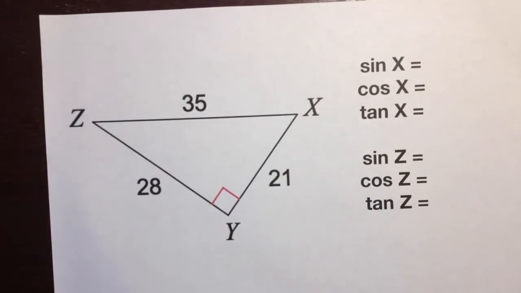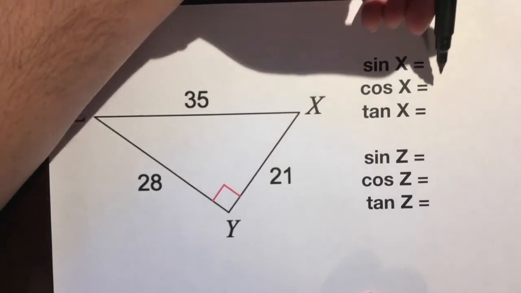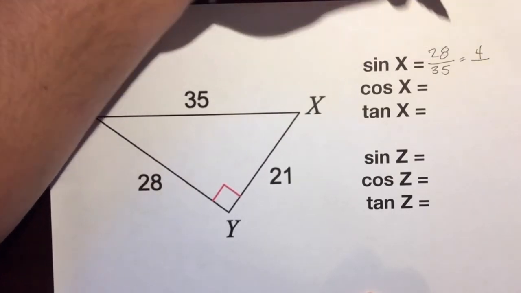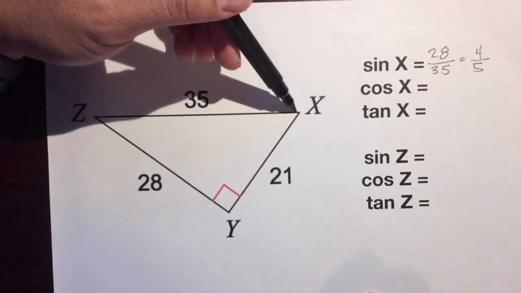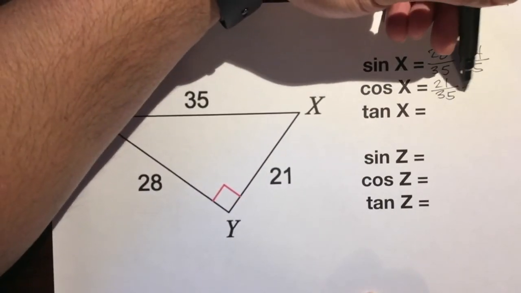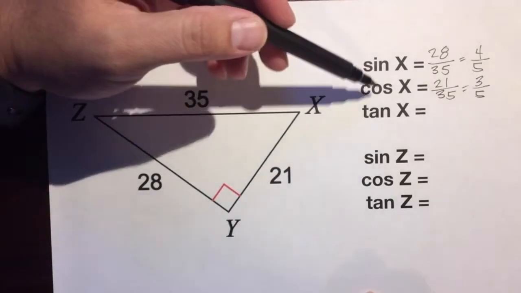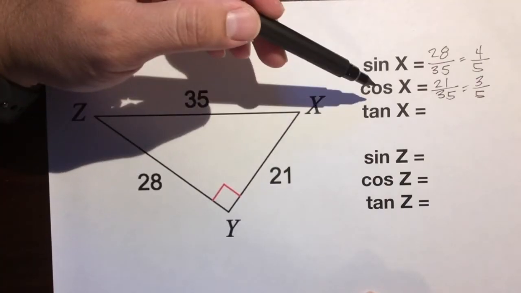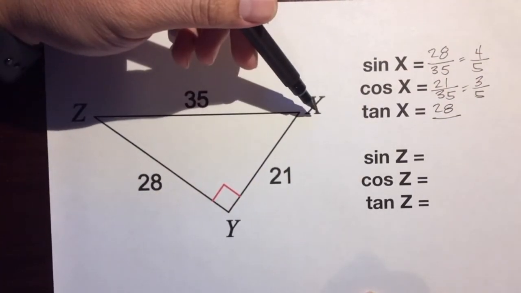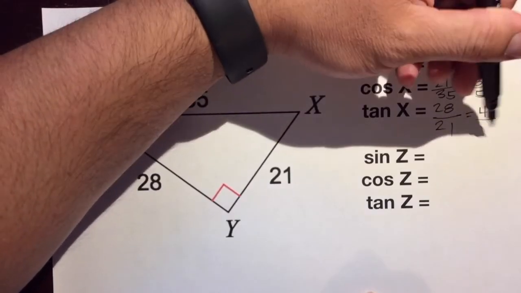Let's do this last example. Press pause, put this in your notes, and quickly do them. The sine of X: opposite is 28 over hypotenuse 35. Divide both by 7 — 28 divided by 7 is 4, 35 divided by 7 is 5 — so sine of X equals 4 over 5. The cosine of X: adjacent is 21 over hypotenuse 35. Divide both by 7 — 21 divided by 7 is 3, 35 divided by 7 is 5 — so cosine of X equals 3 over 5. Tangent of X — remember, say sine, cosine, and tangent, not sin, cos, and tan. Tangent of X: opposite 28 over adjacent 21. Divide both by 7 — 4 over 3.